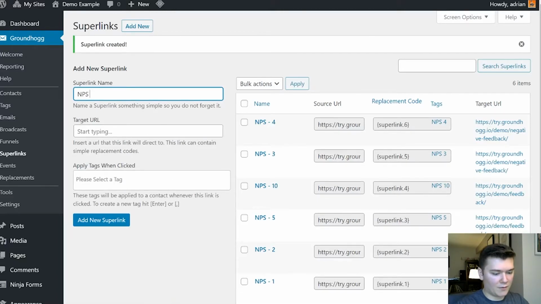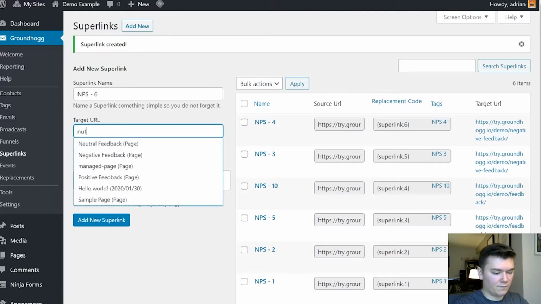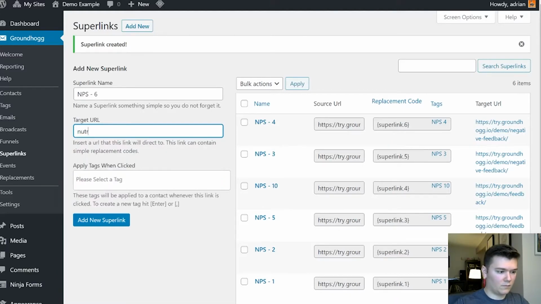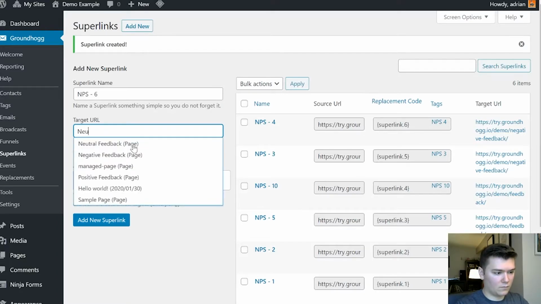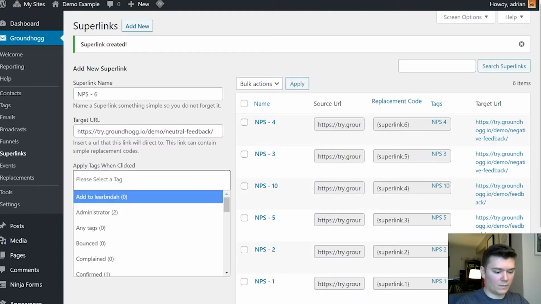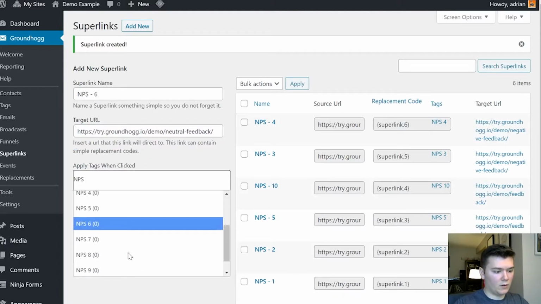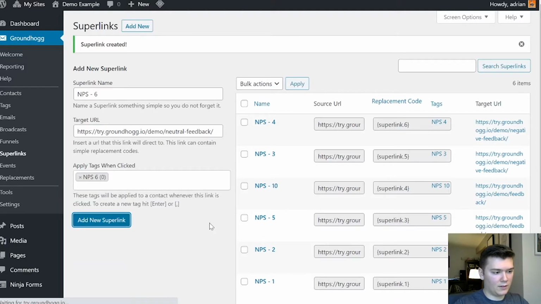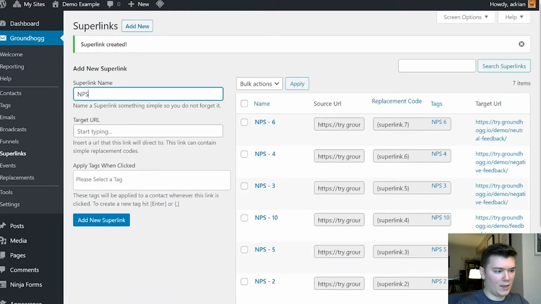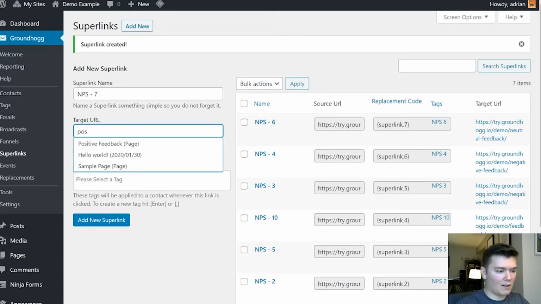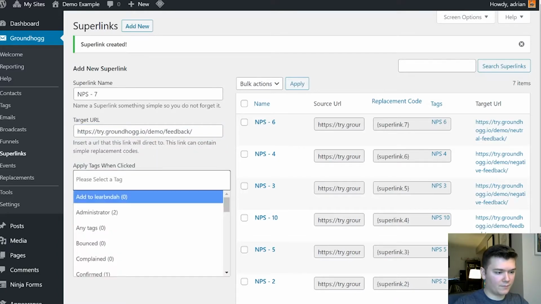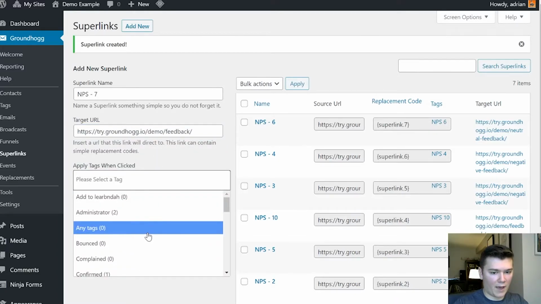We have NPS 5, so we want NPS 6. So NPS 6 is like neutral feedback. So we'll send this to the neutral one. There we go. So NPS 6, there it is. Add super link. NPS 7. We're going to classify that as positive feedback. So we'll send it to the positive feedback page.